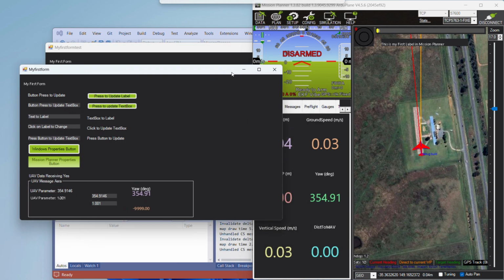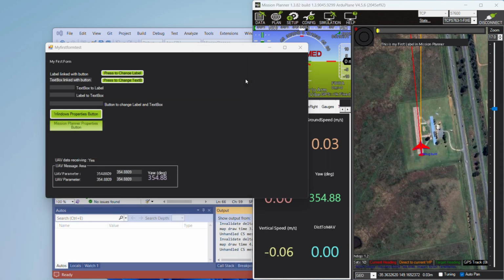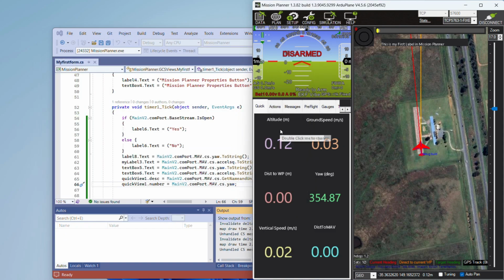So I'm going to program quick view 2 for the acceleration strength.